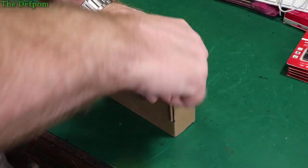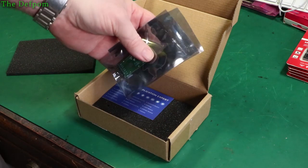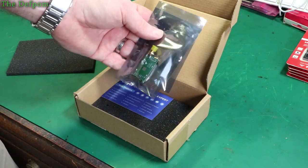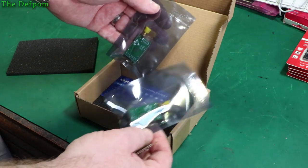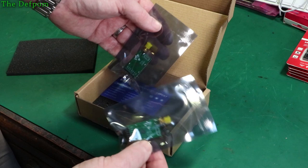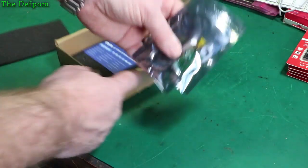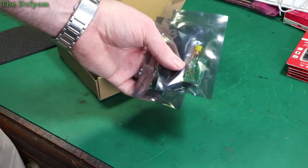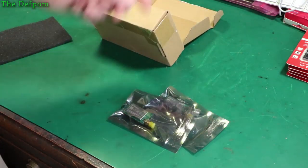This packaging looks the same - more LoRa modules. I've bought a whole bunch of them, but a lot of times I can only buy two at a time because they're doing special prices, and under special prices you couldn't buy too many at once. So I've just bought two, then two more the next day, and so on. These were about 30% cheaper than the standard prices. All the ones I've tried out so far have been working absolutely fine - no problems with any of them. Exactly the same modules as I've shown before.